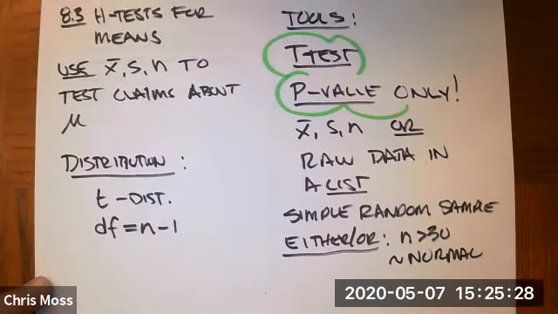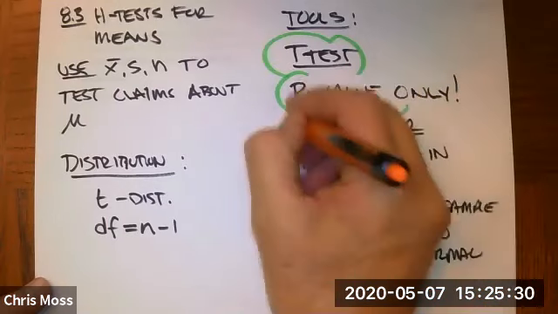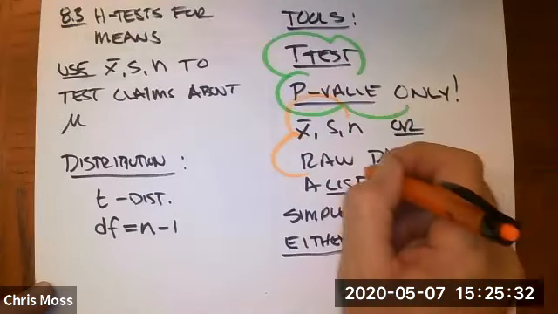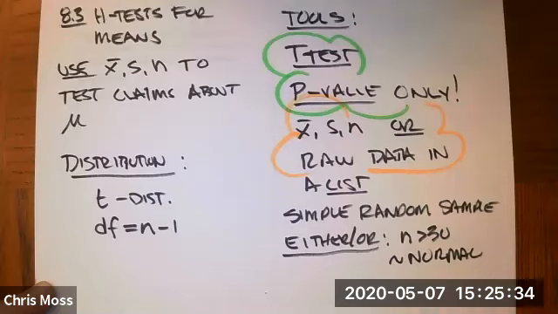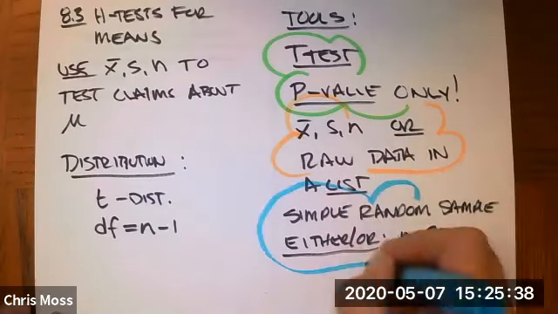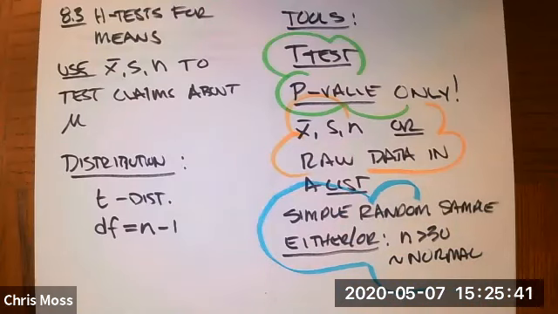So let me stress that we'll use the t-test tool with the p-value approach only. I can take my data as summary data or as raw data, and we'll see examples of both. We do have a requirement or two that needs to be met, and I'll be checking those before we conduct any test. The calculator doesn't know any better. The statistician hopefully does.